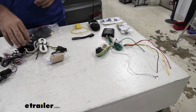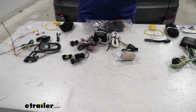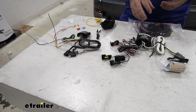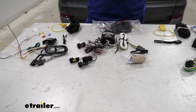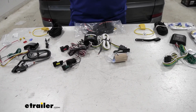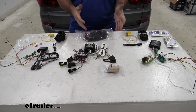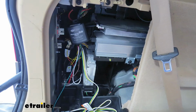Now, with all 3 of these having the potting material inside the box, it's going to make the box, the wiring, and the circuit board water resistant. So typically these are mounted inside the vehicle. If you wanted to mount them outside, you're not going to have to worry about the inside of the box corroding or anything like that. Now, if you notice, the converter boxes are a little bit different sizes. However, on the BMW, if you're mounting it inside the vehicle, there is quite a bit of space, so we're not going to have to worry about trying to find somewhere to mount it.